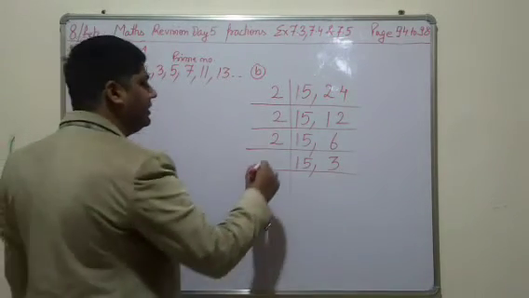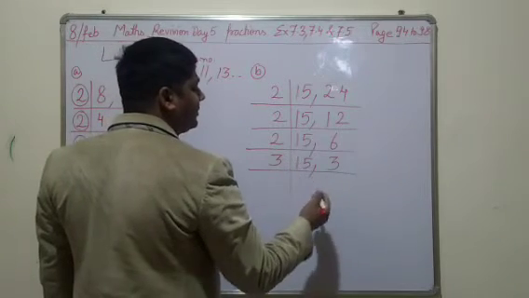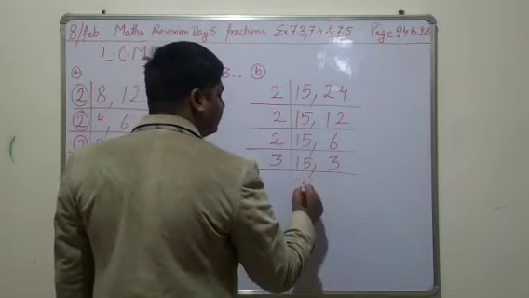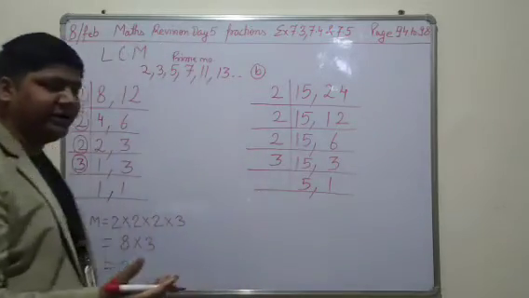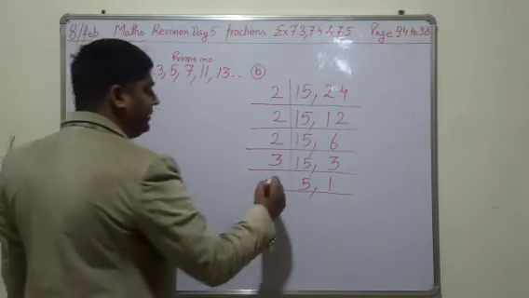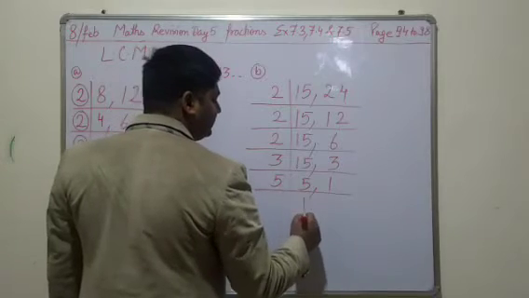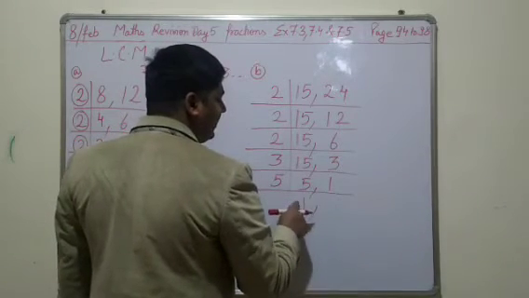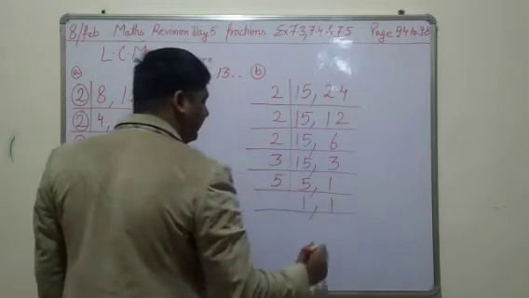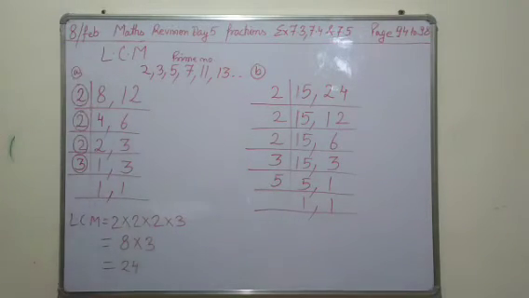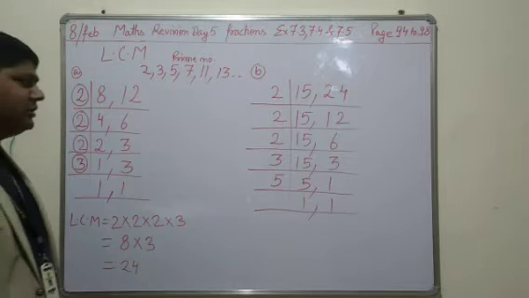Then we will move to 3. Which number can we divide by 3? We can divide both numbers. It will be 5 and this will be 1. Now we cannot divide by 3 anymore. Now move to 5. Now we can divide by 5. Yes, we can divide it by 5. 5 ones are 5. Then can we divide by 1? No. Then we will write 1 as it is. 1 and 1 have come below everything, so now we cannot divide any further. There is no need to write 1 again and again.